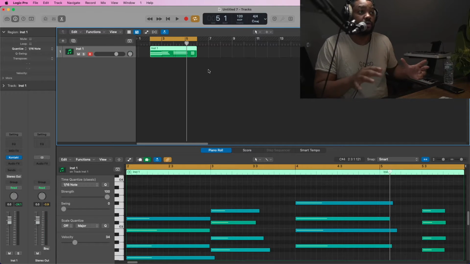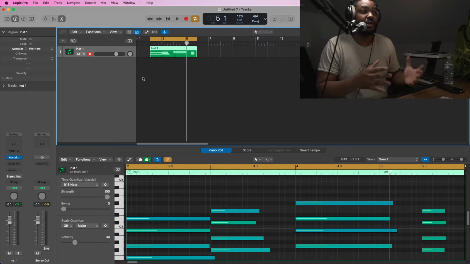So now that we have our chords, this is still in the first step. What I like to do is after I have my chords, I like to layer them with a different sound. Another quick tip is when you are creating chords, you want to keep them as simple as possible because I find that it keeps room for you to create and stack sounds and stack different melodies.